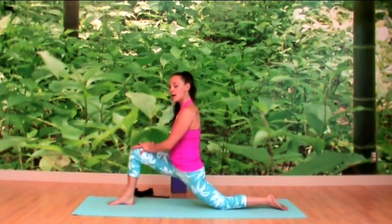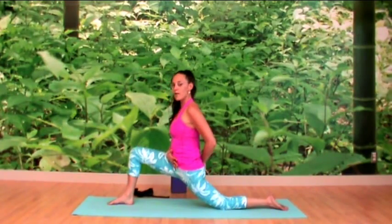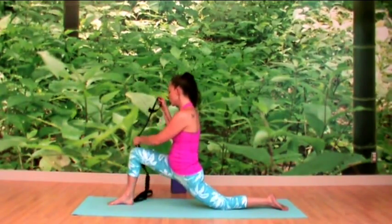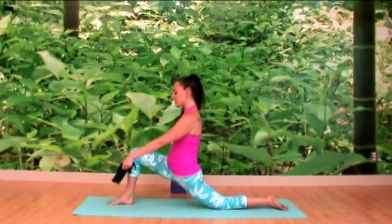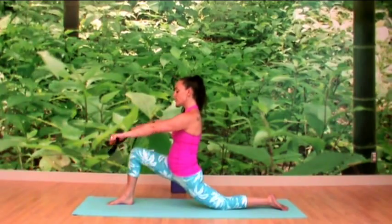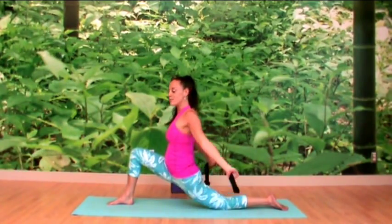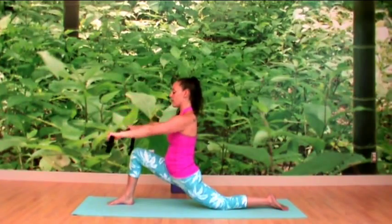If you're feeling ready, climb up onto your right thigh, making sure your tail is heavy and lower abdominals are lifting so you're not sinking into your low back. Take hold of your strap or towel with a nice wide grip, bring it down to the front leg, and inhale your arms up above your head, then exhale to roll them back — shoulder flossing. Every time you inhale, the arms rise; every time you exhale, they come down. If your elbows are bending, take your grip wider.